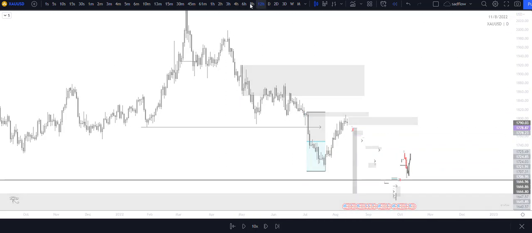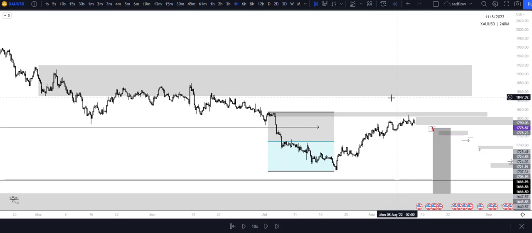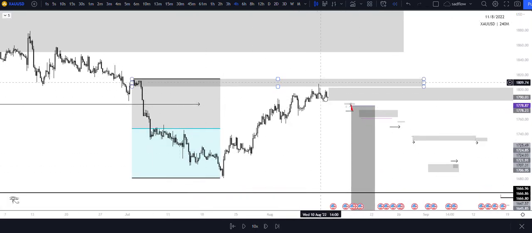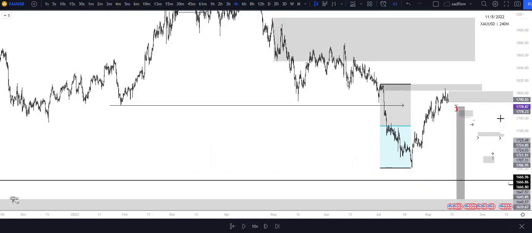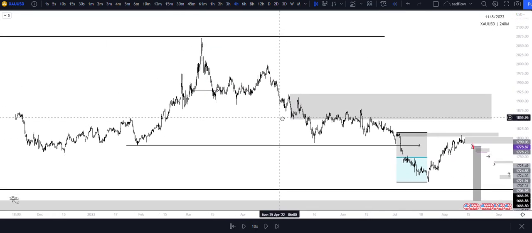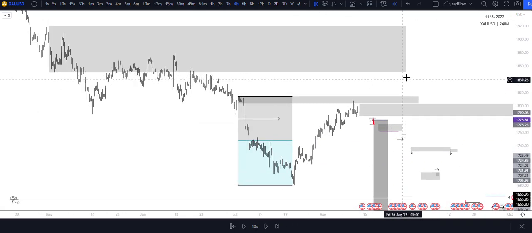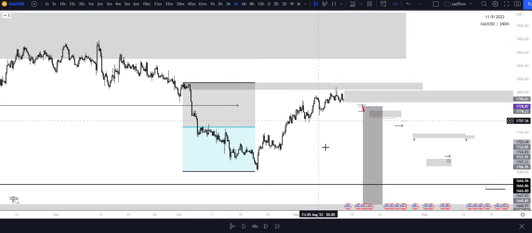We can look on the 12-hour chart, even the 4-hour chart, for the reaction once we come into this zone right here. And we're now looking for that breakdown. We're looking for the same behavior that we saw right here. We're looking for the same behavior that we saw over here. Same exact thing over and over again from higher time frames to now lower time frames.